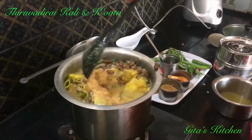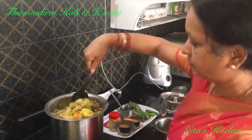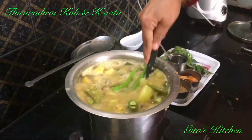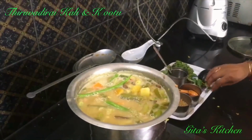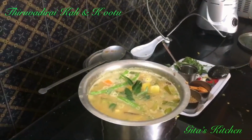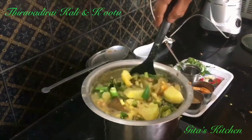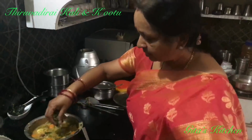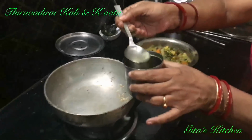And let it all come together and boil for about 2 to 3 minutes. I have taken 3 green chillies slit whole. Just add them also when this is boiling. It will give a good flavor to it. Add a few sprigs of curry leaves. Our kootu is now done. We are going to add a few finely chopped coriander leaves, and then the seasoning.